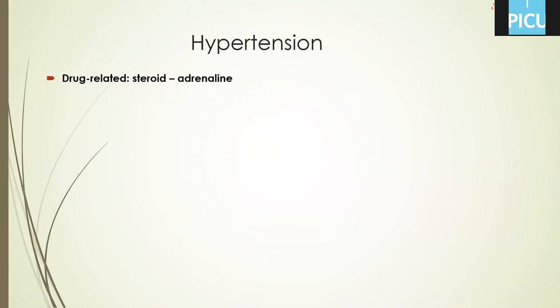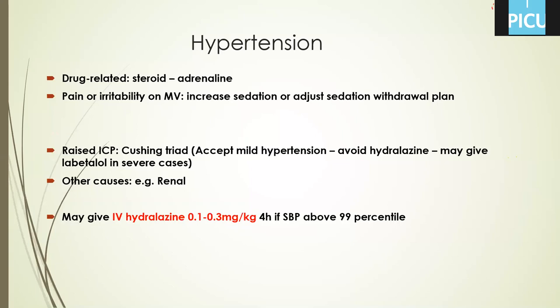Hypertension. The most common cause of hypertension in the ICU is drug-related: steroids used for wheezing cases like bronchial asthma, or nebulized adrenaline for upper airway obstruction. The patient may not be adequately sedated on mechanical ventilation — give bolus sedation and increase the dose. Sometimes a patient admitted with pneumonia who has been on sedation for more than five days at high doses and is now planned for extubation may develop sedation withdrawal symptoms during the weaning journey: tachycardia, hypertension, tremors, and agitation. You need to adjust the withdrawal plan — go back to higher doses and taper more slowly. Sedation will be explained by Dr. Osman in the next lecture.